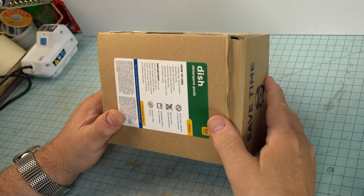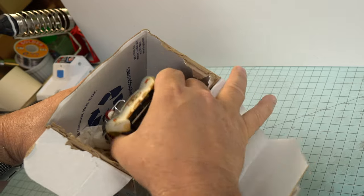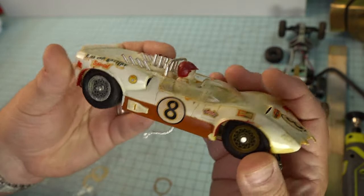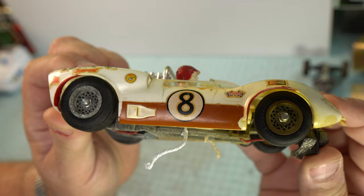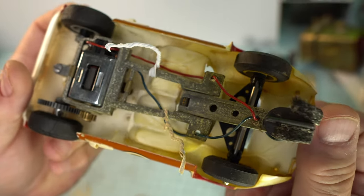Hi, this is Doug. This episode we turn a glue bomb into something gorgeous. I had such a good time working on slot cars in the past few series, I thought I'd take on one more. This one is not too attractive — this is what you would call a glue bomb. This is a 1965 Cox slot car, the best-selling Cox slot car of all time: the Chaparral 2a. It's a car designed by Jim Hall, and one of my favorites because people kind of made fun of Jim when he pulled his fiberglass car out of the pits — and it went on to thoroughly dominate the competition at Sebring in 1965.